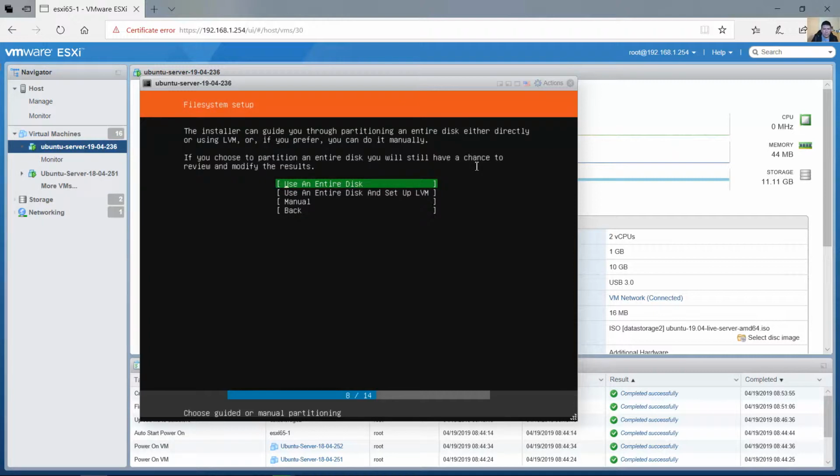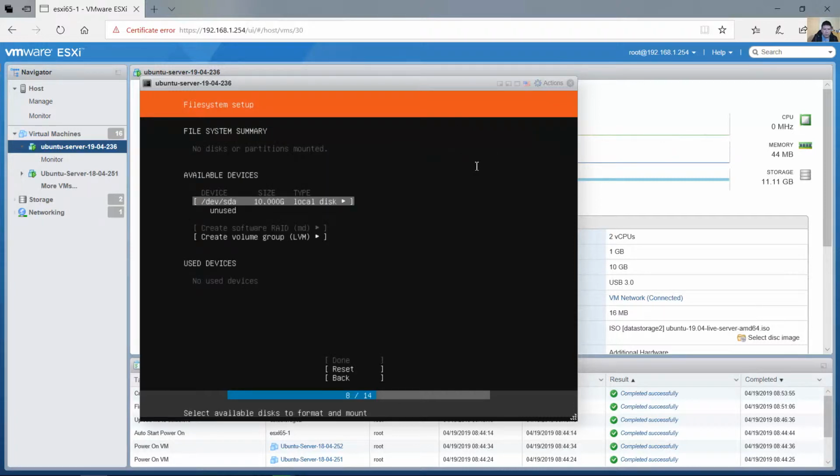The file system setup, use an entire disk or use an entire disk and set up the logical volume management, or choose the manual option. I prefer to use the manual option. This is my virtual hard disk, the size 10 gigabytes, and enter here.